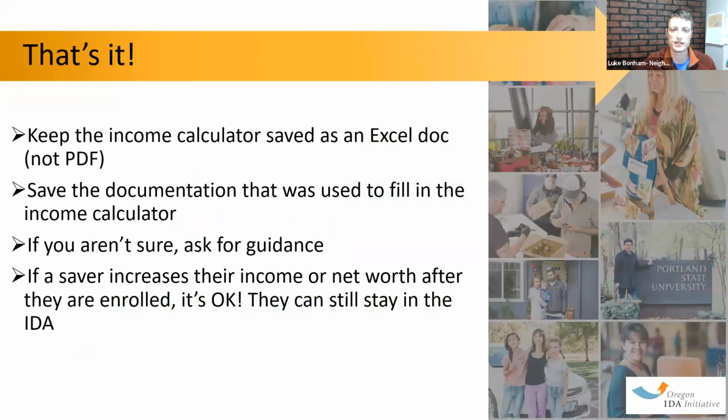That's it. Save the income calculator in Excel format. Save the documentation that was collected. We know that this process can be difficult. Situations are all different. If you aren't sure, ask for guidance. If someone increases their income or net worth after they are enrolled, it's okay. They can still stay in the IDA.